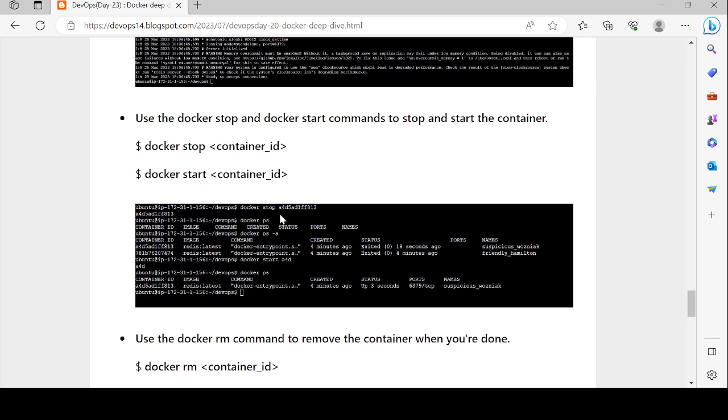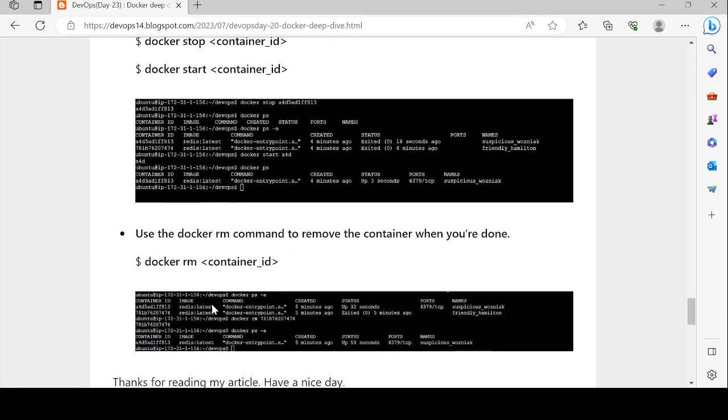So here the same is shown in the screenshot. This is stopping this container. Then when we check, it is not running. Then when you give docker start, it starts running.